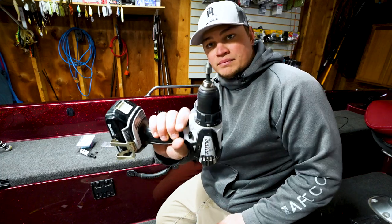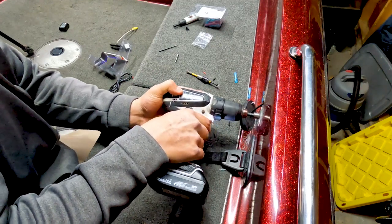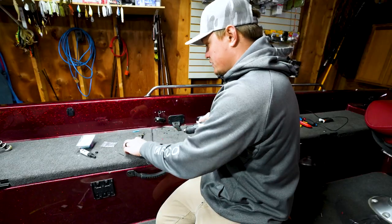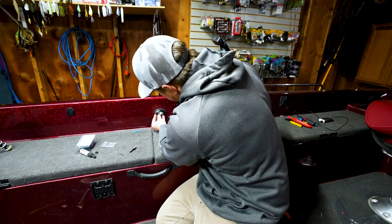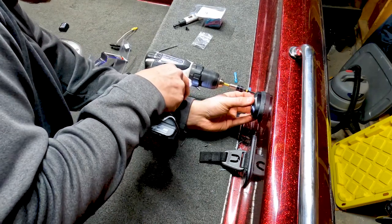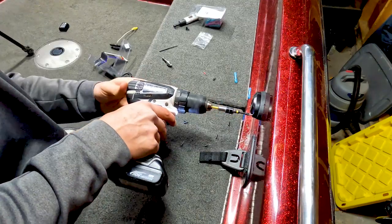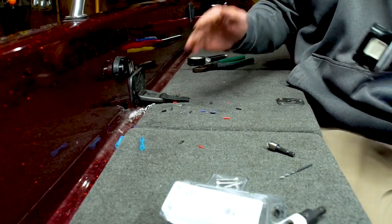So now I'm gonna take my countersink bit. I'm just ever so slightly put a good countersink into it. And so now the edges around that hole, I don't have to worry about them chipping out. So basically, now put my Phillips head in, take this screw, mount that side, and then take this screw and there, one light is mounted.